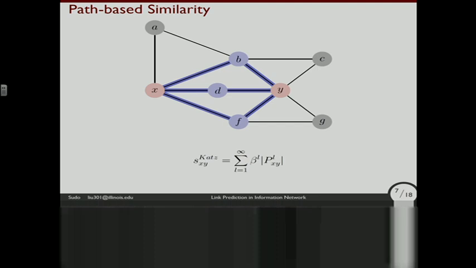As illustrated in the previous survey presentations, there is a similarity called Katz similarity, which uses decreasing weights to sum over all the path counts. So this is a very robust one. You could see that most of the methods are approximating this similarity measurement.